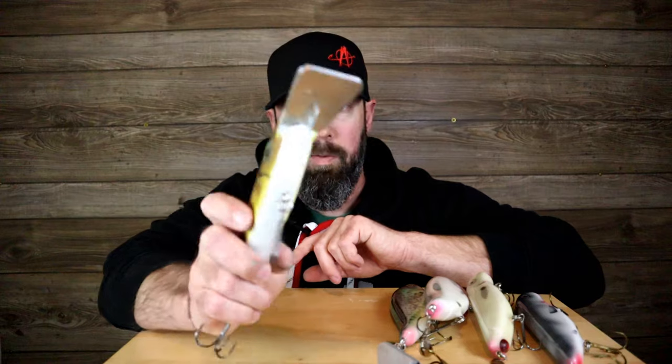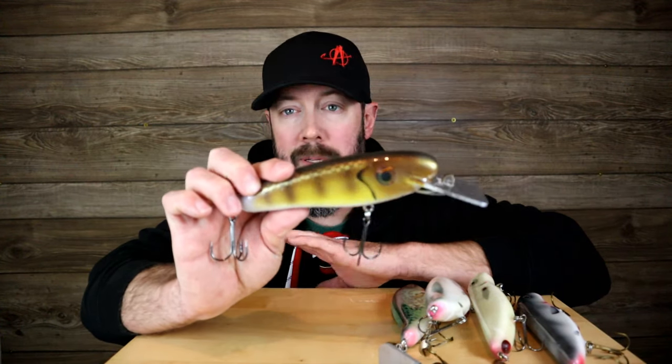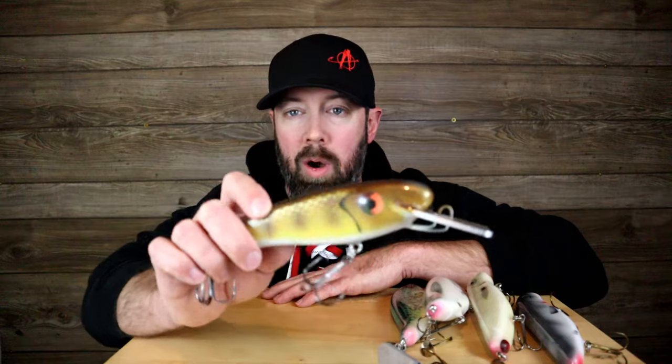Also though, for those of you that like to troll big waters, Green Bay, Lake St. Clair, that sort of thing, I think these things are going to be amazing trolling baits. The little bit that I've used them, tossed them in a pool. I did have one last year that I played around with a little bit. These look amazing in the water. They do hunt, you know, like as they're coming back in, they do this a little bit.